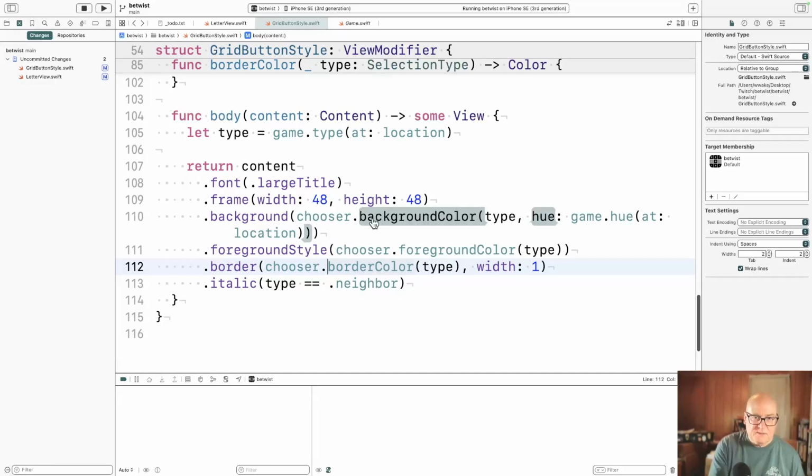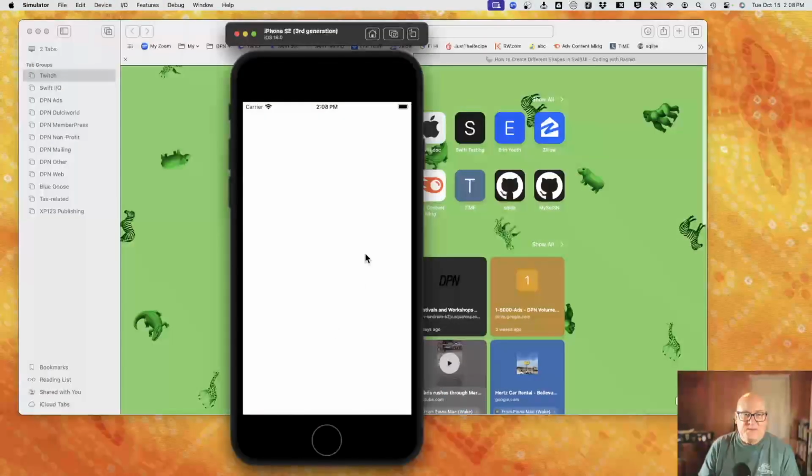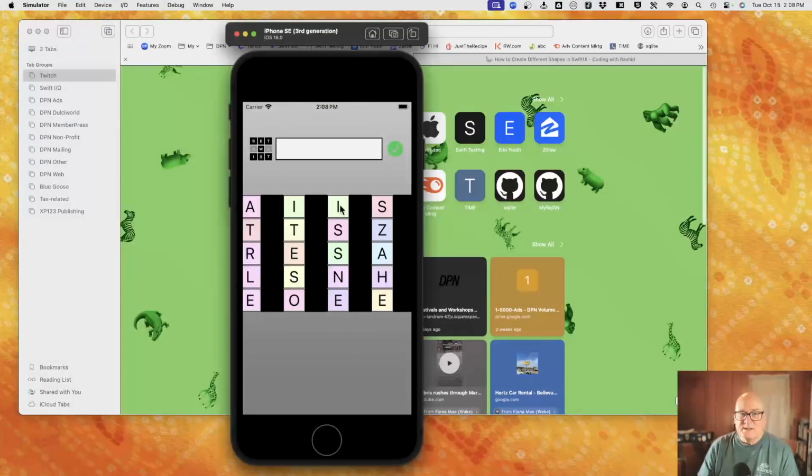Okay, let's run this. We've still got that weird black square in the middle, but that's okay. So we're replacing this with this, and we're just kind of getting things abstracted to do that. All right, so it looks like it's got colors the same.